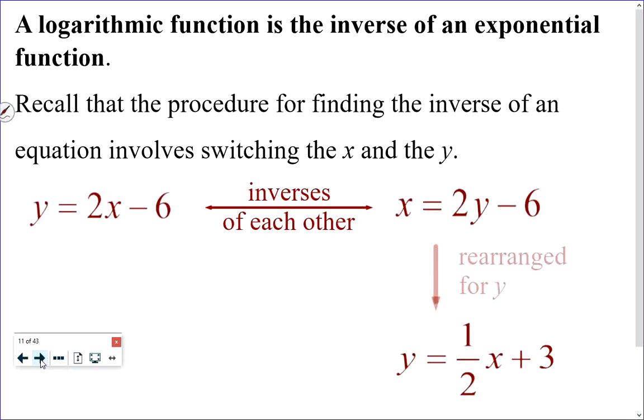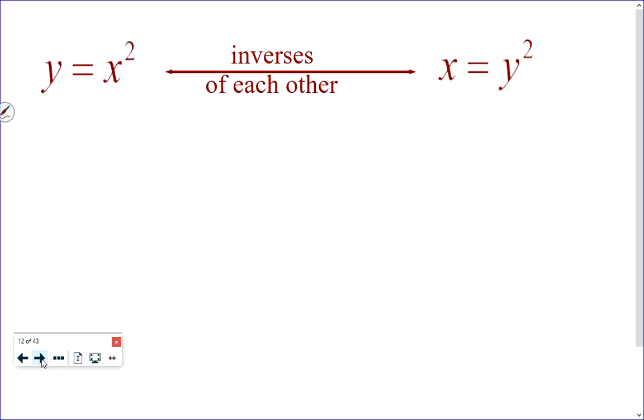And I want everybody just to mull over in your head, which means think about how you would get y equals 1/2 x plus 3 from x equals 2y minus 6. You'd rearrange it, right? And you know how to rearrange it. Another example would be y equals x squared and x equals y squared. Now this is not in your notes, but it's going to illustrate a very important idea here.